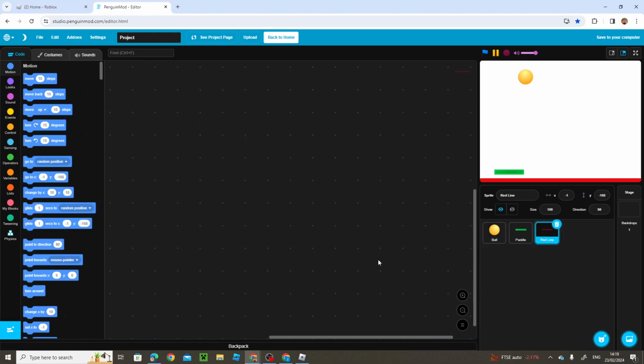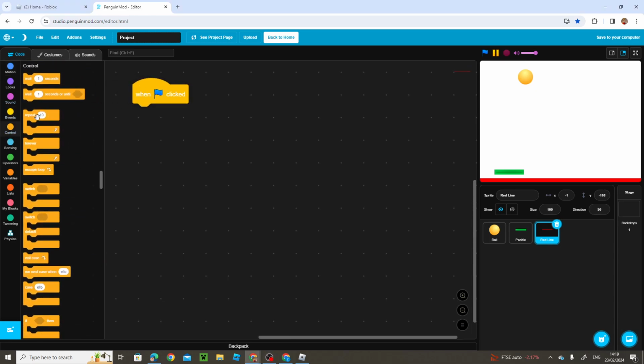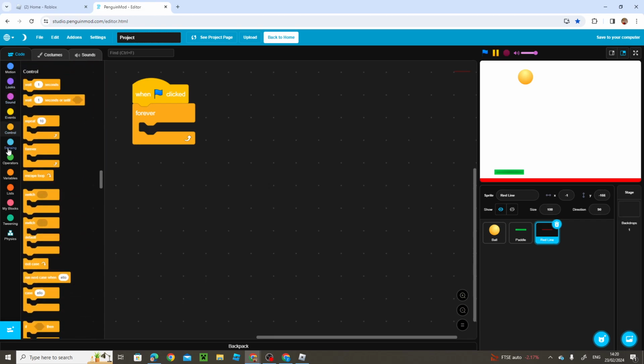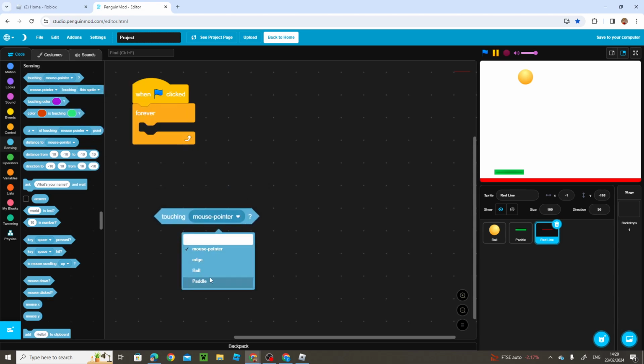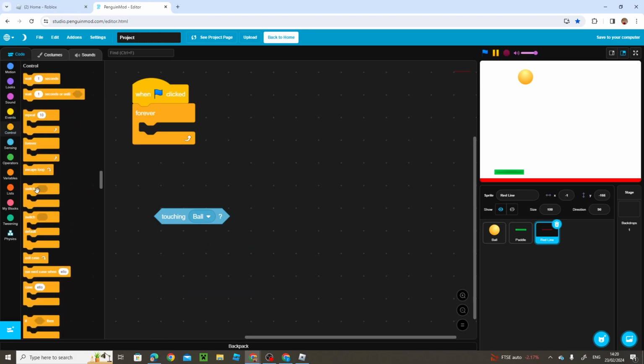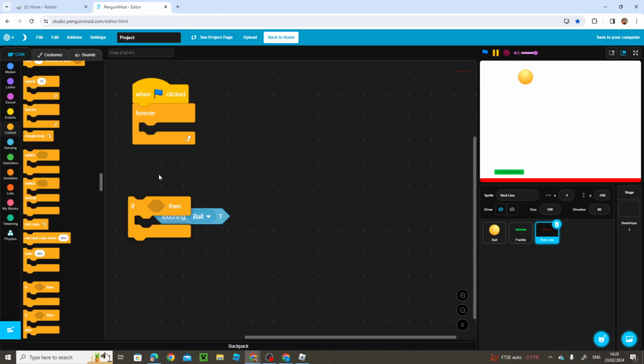Now there's one more code we haven't done, which is the red line. So we're going to do when flag clicked, and then forever, if it's touching ball. So we're going to need one of these if-thens again.